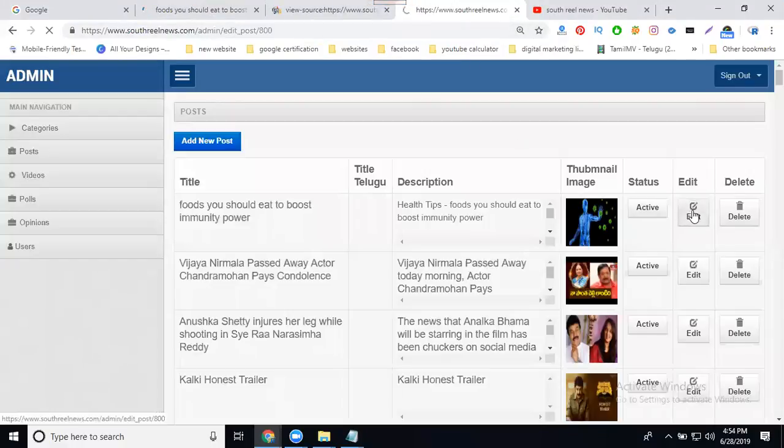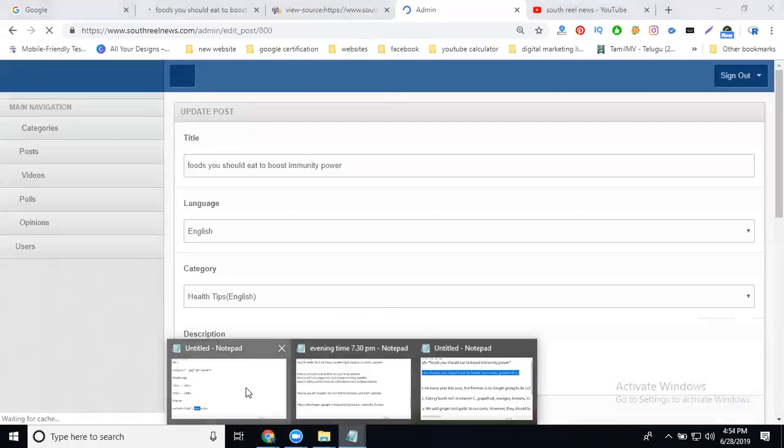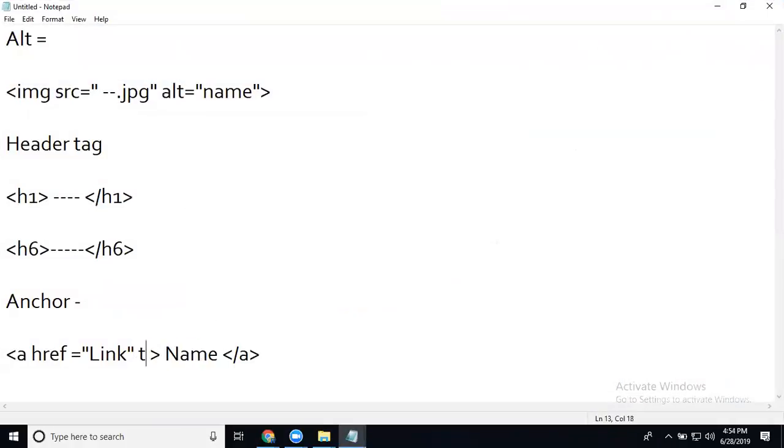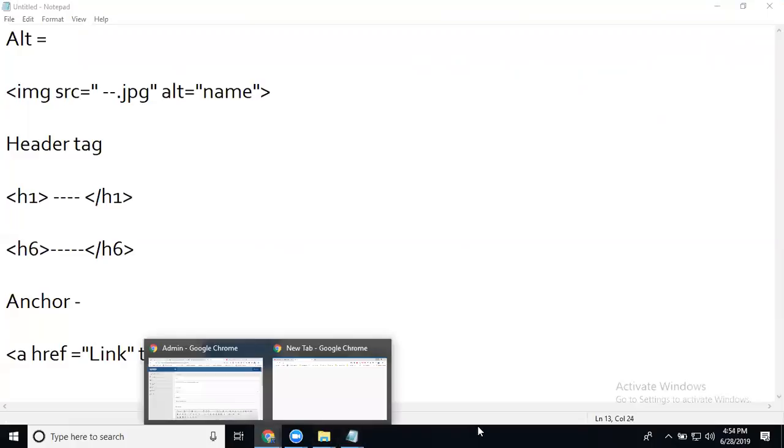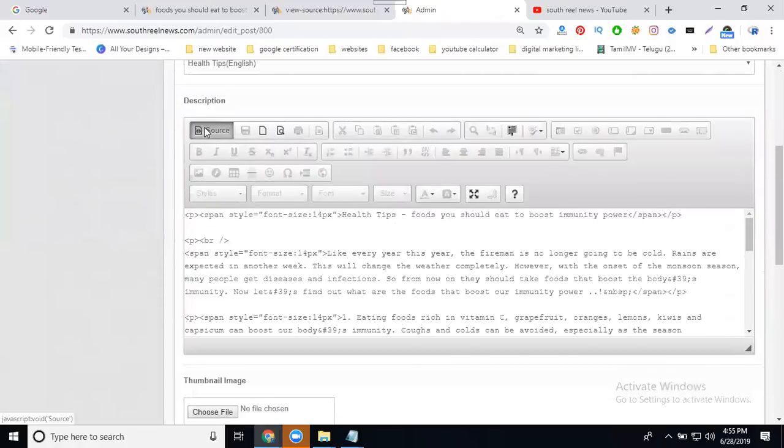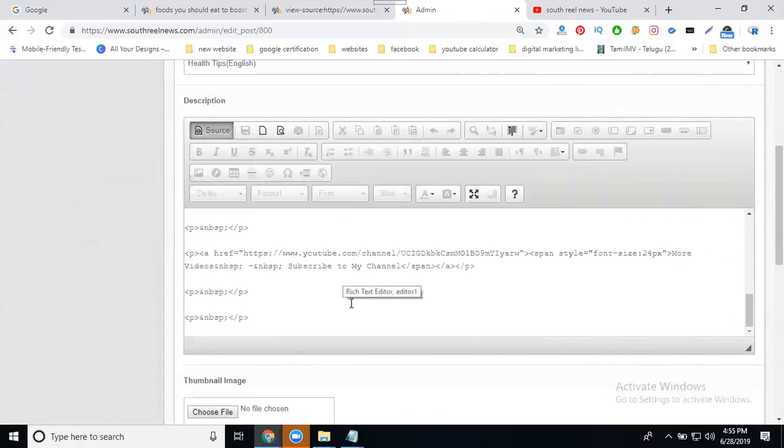That will be rectified. Go to admin. Click edit. In this syntax, after the link we can use target equals underscore blank, to open in a new tab. Now it opens in the same tab. Just use this syntax. Copy. Use the syntax here. Now we can use the edit option, source edit. Just scroll down to where I'm using the link here. After the link, just Control V.